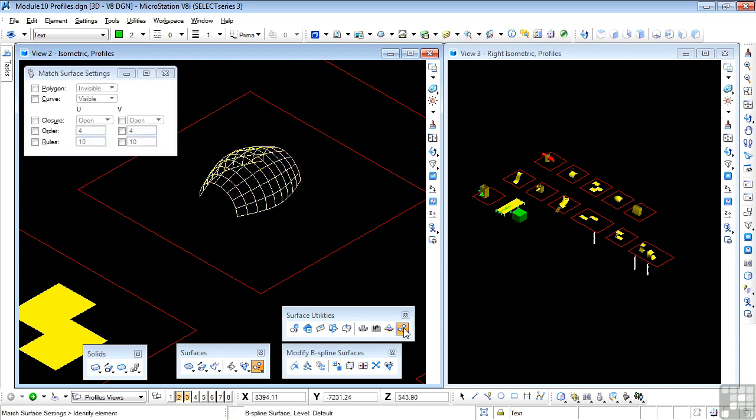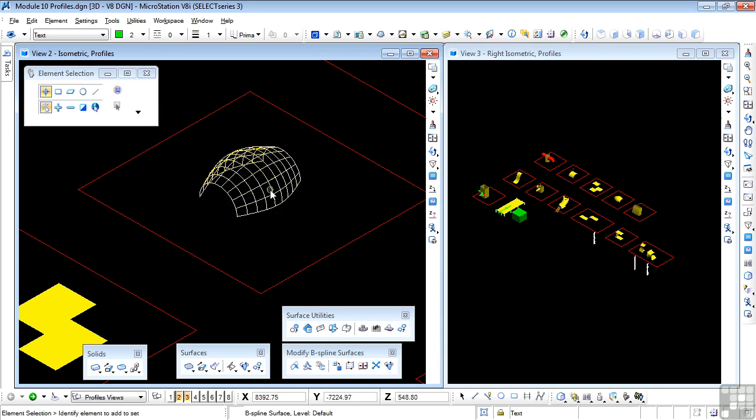So the last tool is the Match Surface Settings tool, and it does exactly what you think it does. It will match the current settings of this surface and make that the current settings for all surfaces that you generate. So simply data point on a surface, and that's all that happens. The tool goes back to the element selection tool, but the surface settings have been set in the background. Please practice some of them, give them a try, and then in the next video you can move on to an exercise, which I really want you to do.